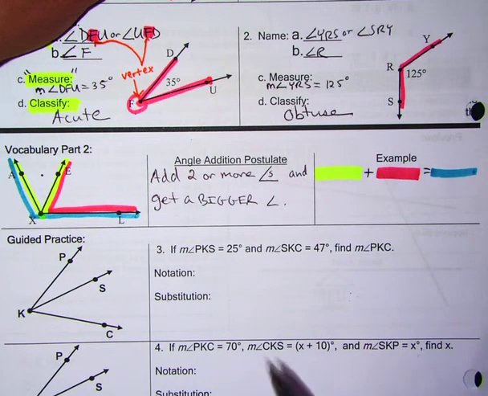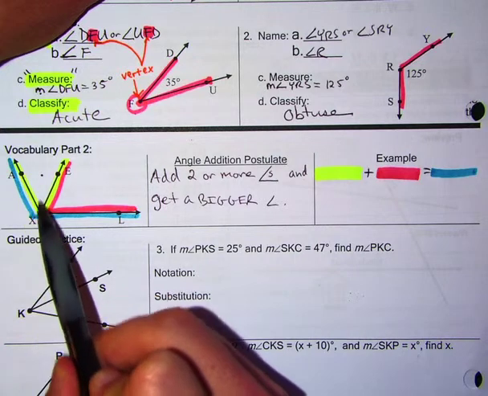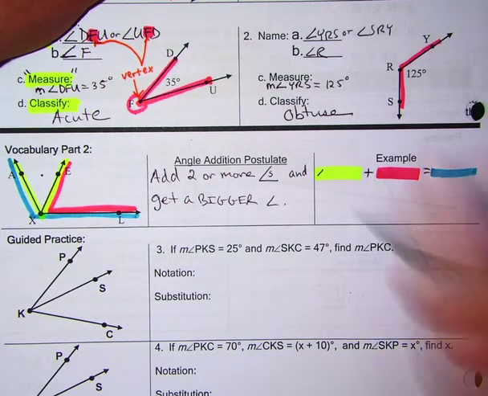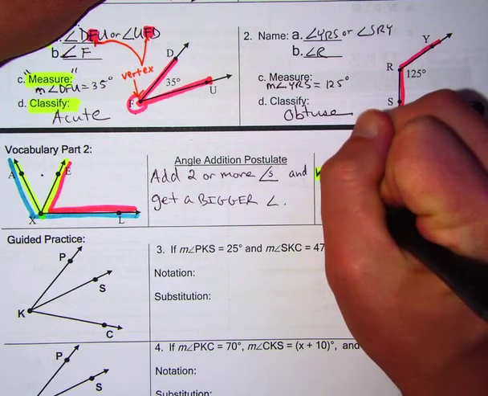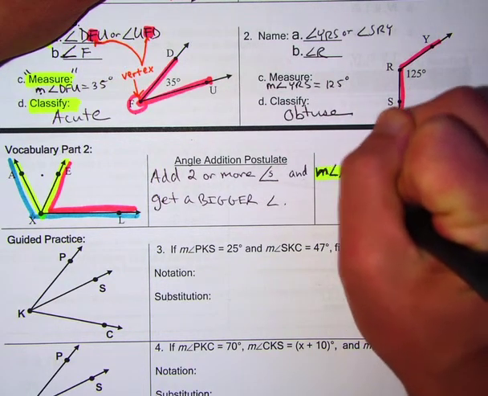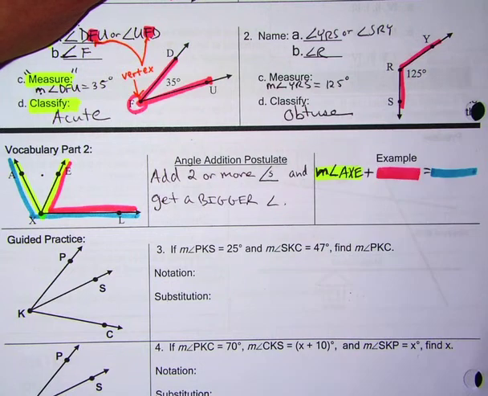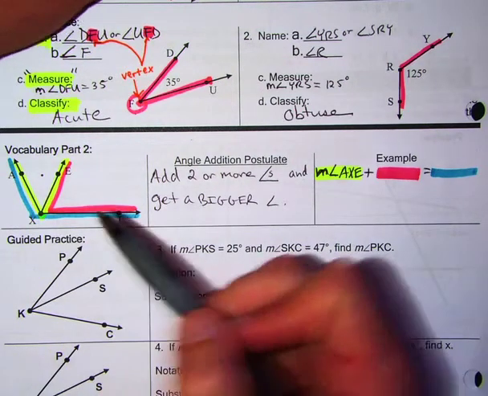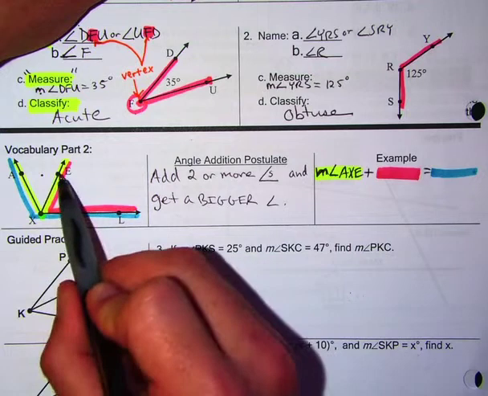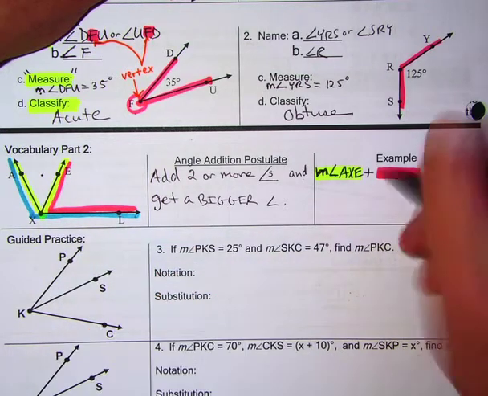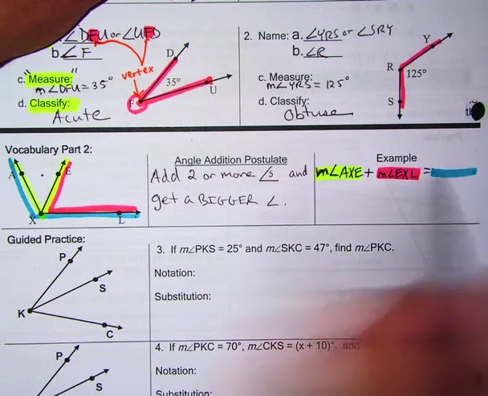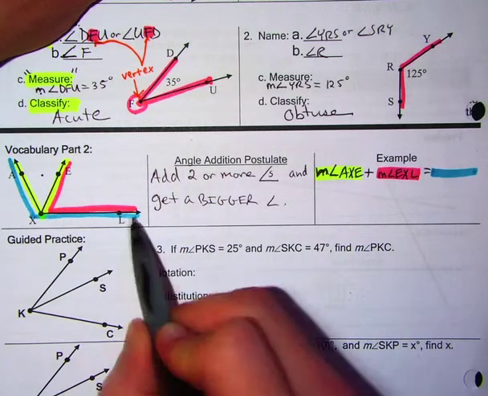Now we just want to name this right. Let's look at the yellow. That's angle AXE. Okay, so I'm going to put this little m here. The measure of angle AXE, because I want its measure, not its name. So its measure, how many degrees it is, plus the pink one, which is angle EXL. So the measure of angle EXL gives me the measure of angle AXL.